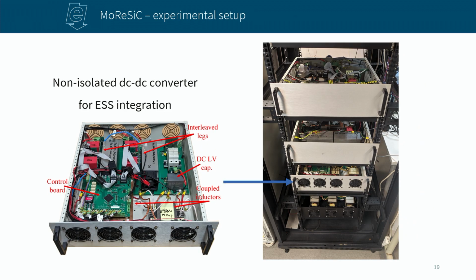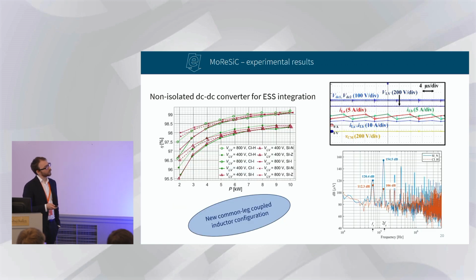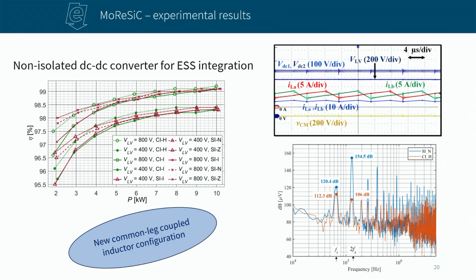Next on, we have the non-isolated DC-DC converter. So again, same modules, coupled inductors, one here, one underneath, and the rest is all similar. As I mentioned, this is a new configuration, also with the modulation. And this is a comparison with other state-of-the-art options. So essentially what we get is the same efficiency, same ripples, but simpler magnetic design compared to other state-of-the-art options, and also entirely limited common mode voltage noise, which is very important in terms of filter volume.